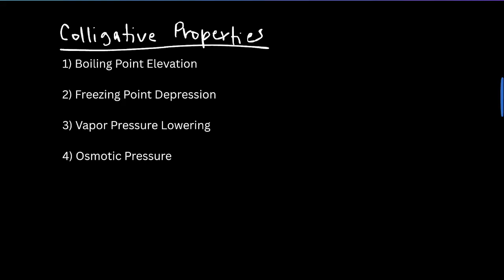And so most of these effects are going to be small, but they do have many applications, many of which are actually vital for many organisms. But essentially in this video, we will be looking at boiling point elevation in more detail, and in the coming videos, we will explore freezing point depression, vapor pressure lowering, and osmotic pressure.